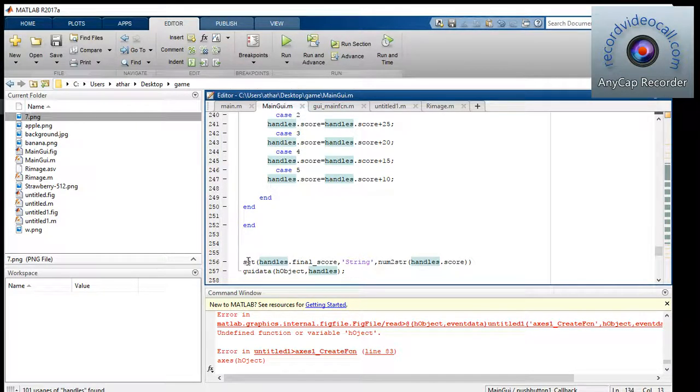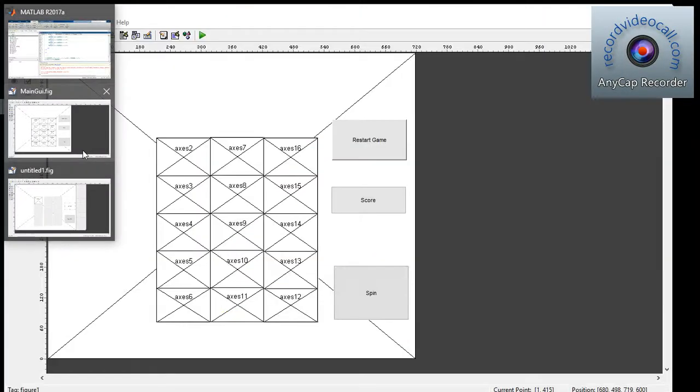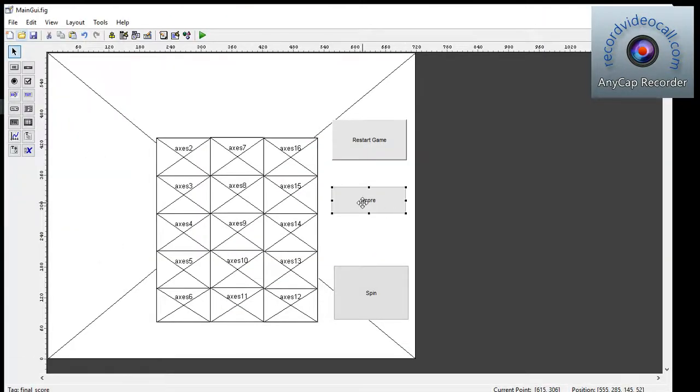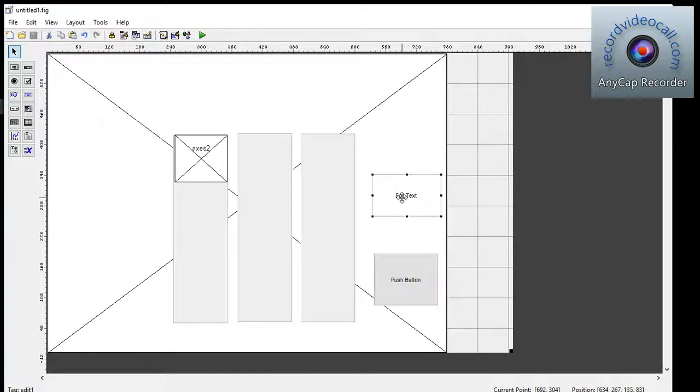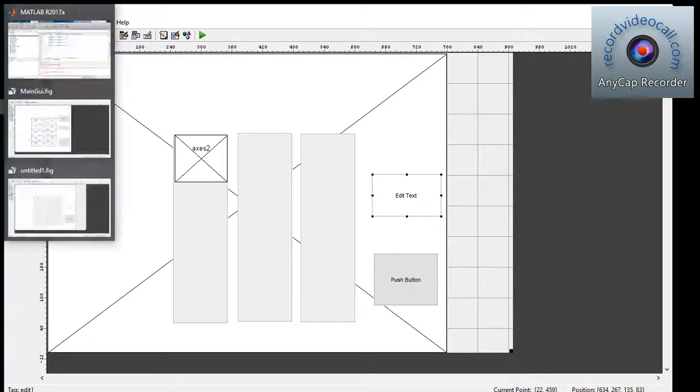Now what we need to do is pass the score to this box. So what we did, like we did earlier, this box is just to show.